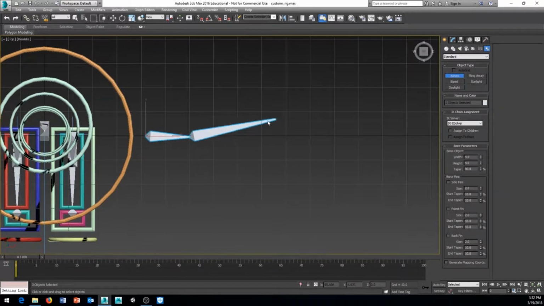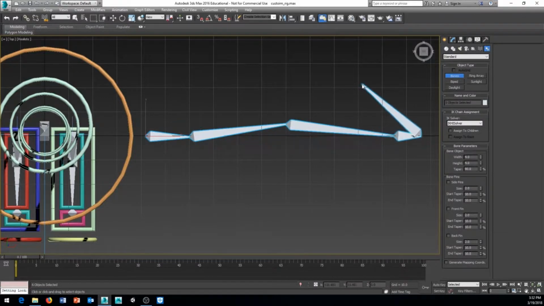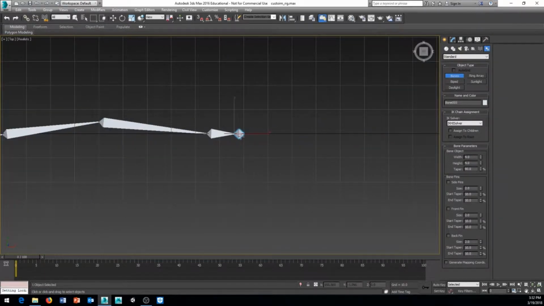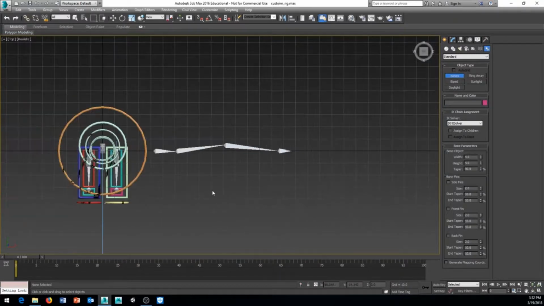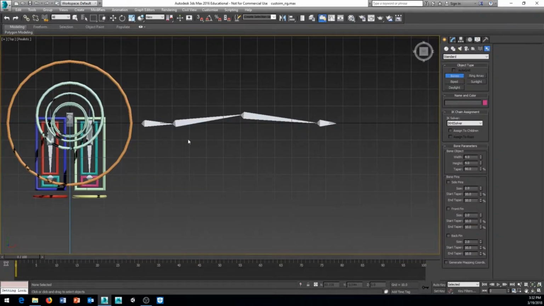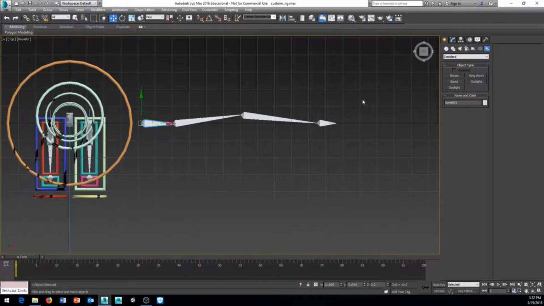Then I'm going to say my upper arm and I'm going to have it bent a little bit. And we'll go over why. A lower arm, we'll come back to where we were, and then a hand. And when I get done creating my object, I'm going to right click, and we don't need that little nub, so I'm just going to delete it.